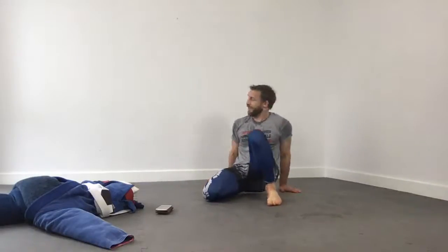Okay, from this position, you're going to take one leg forwards. So we're coming into this position. Hopefully we've got enough room. Sit back, hands pointing forwards, round. You're sinking your lower back towards the ground. Engage your quad, engage your glute, and hold for about 5 breaths, or until you want to change. Just relax into this position. You should feel a good stretch down the front of the hip.